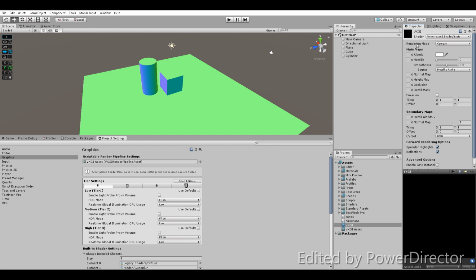Currently, only a few properties are supported: albedo, metallic, smoothness, normal map, and emission. After changing a few material properties, we can assign the material to an object.